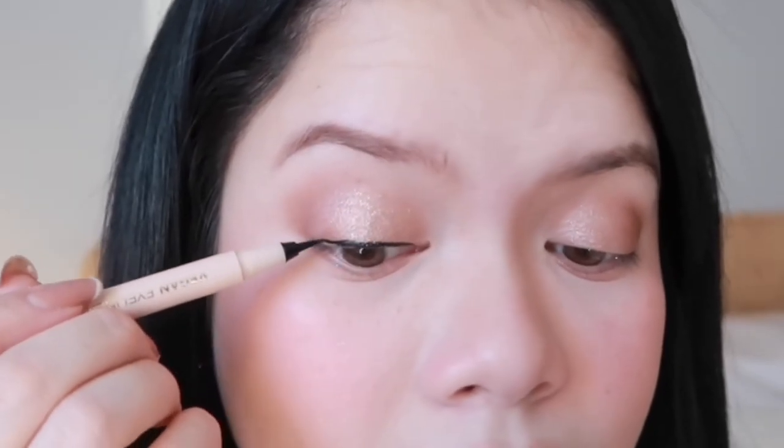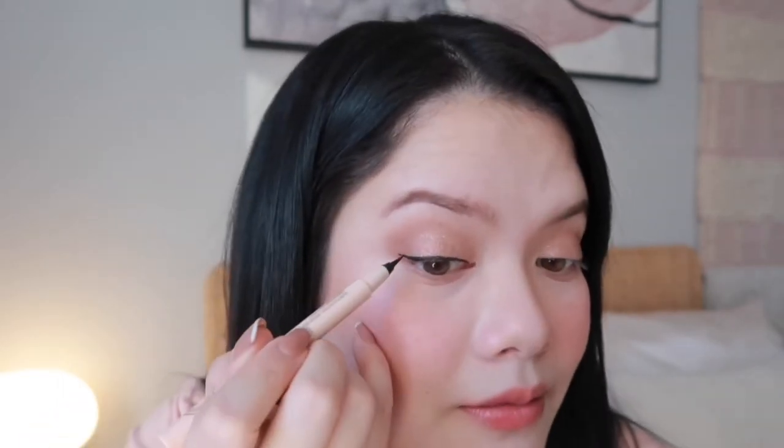Now that that's done, I'm going to use the eyeliner. This is going to be hard — I haven't done eyeliner in a long, long time, so wish me luck. Wow, this is actually so intense, it's really black. That's the eyeliner — I'm going to do the other side and show you guys what it looks like.